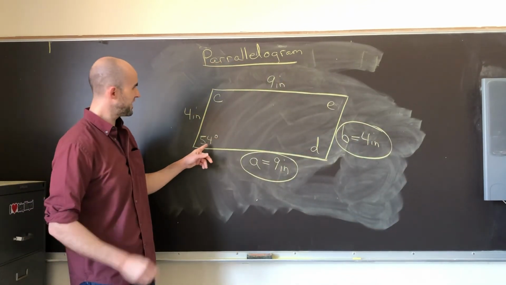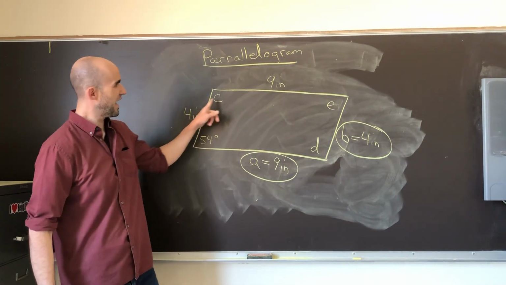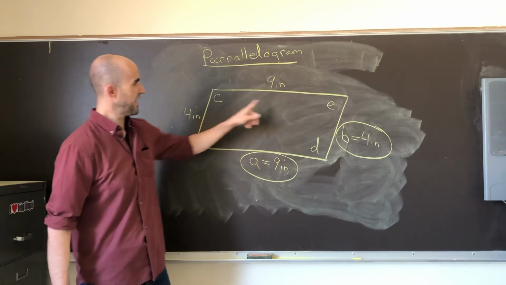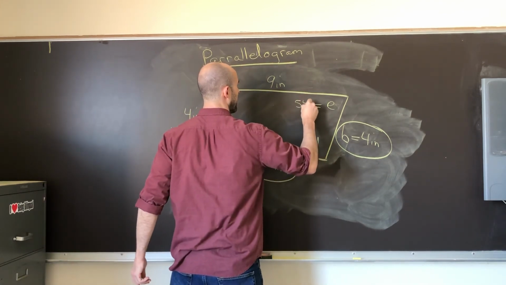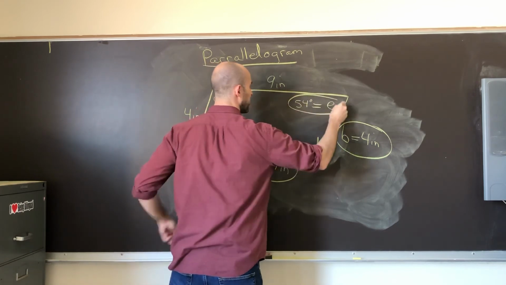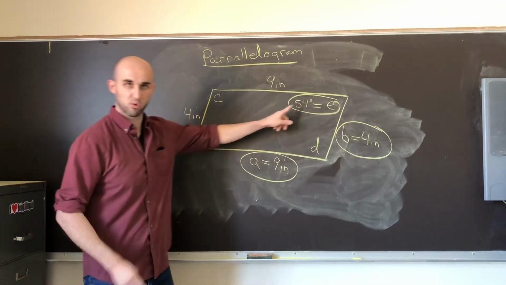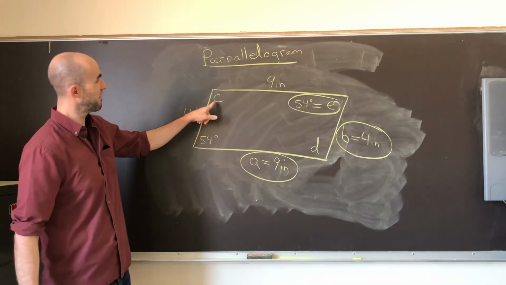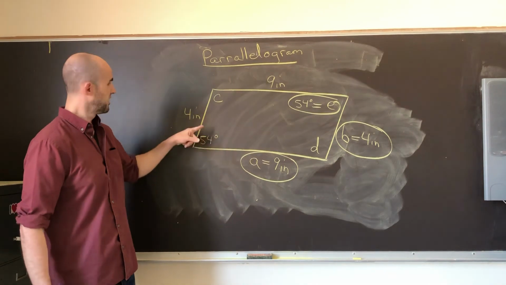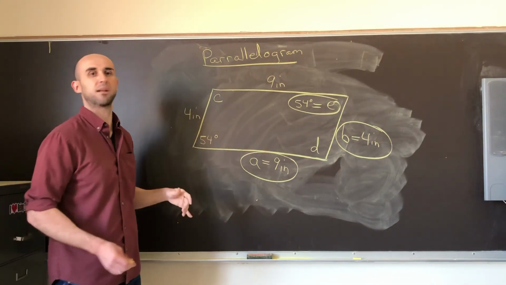Now, we know that this angle is 54, which means if this one's 54, out of all of those, we know that E is going to be 54. And again, we know that E is 54 because whenever they're crossing each other, whenever they're opposite, they will always be congruent to one another, right? 54, 54. In order to figure out C and D, remember, we know that angles that are next to each other, they will always add up to 180.